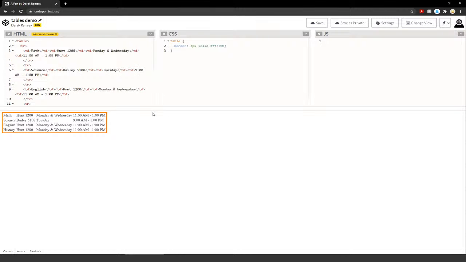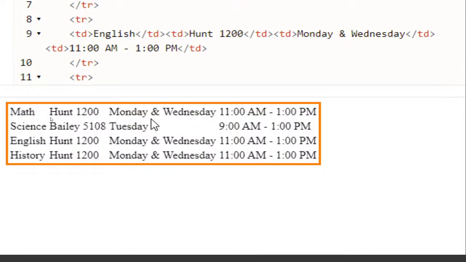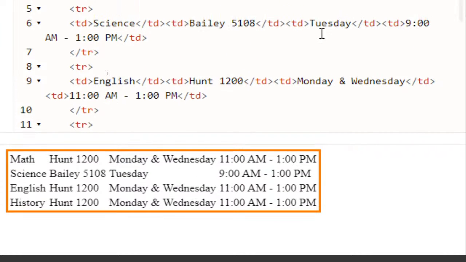And you can see here, as we look at our preview, we've got some blank space here. So right now we've not styled any of this. We've not added any padding. We've not added any margin. We just have our data in here, but you can see that we have set sizes of these cells. Unless we tell our CSS otherwise, the cells are going to follow the width of the longest item. So we can see here Monday and Wednesday being longer than Tuesday. Our cells accommodate the longer one. So we have this blank space here.